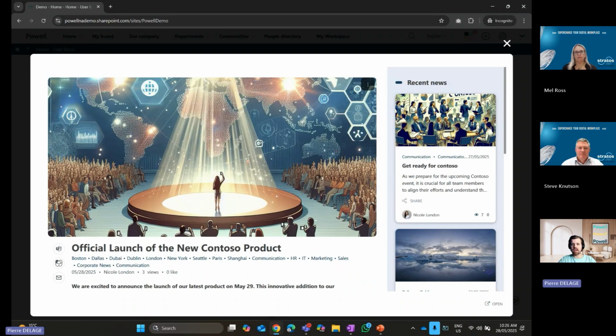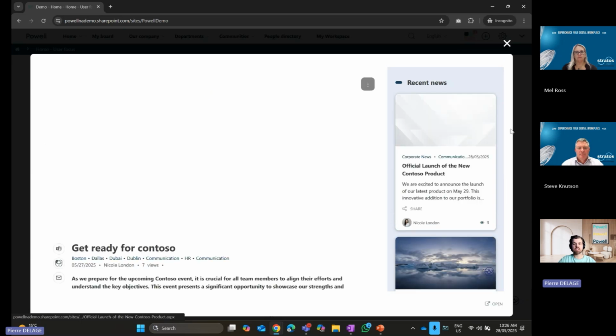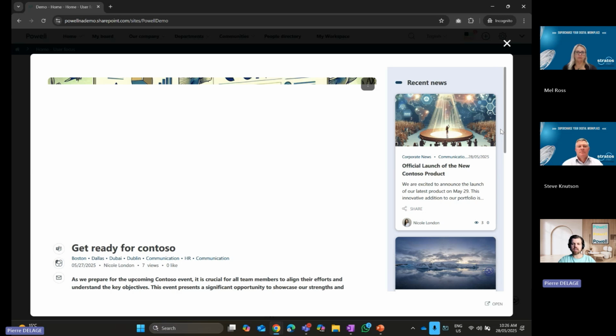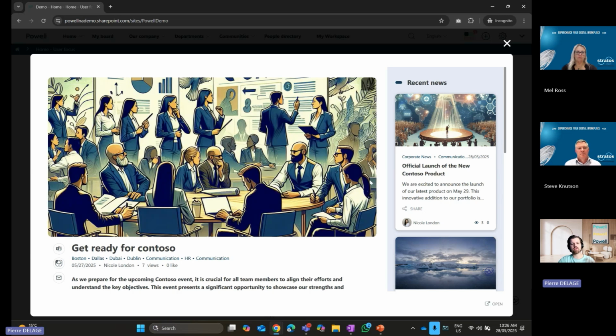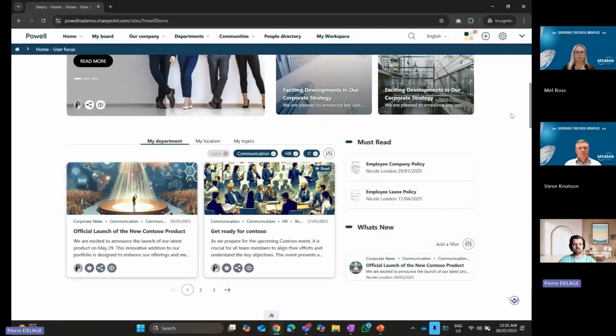And as you can see, here I've opened the news article really on top of the homepage. This is something I know users really appreciate about the solution because it makes their experience a lot smoother on SharePoint rather than reloading a whole new page. Here I am actually browsing through my news. And once I'm done, I can just exit this view and I'm still on the homepage.